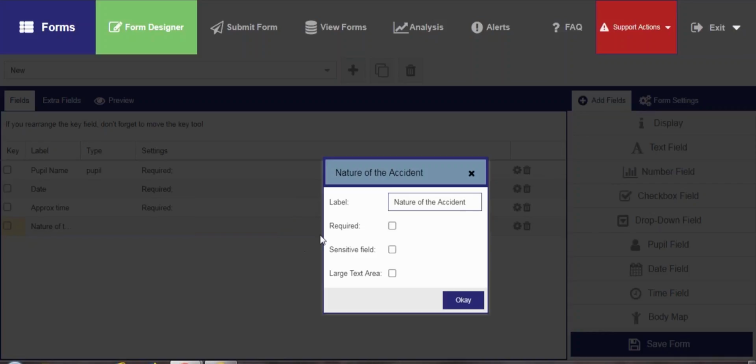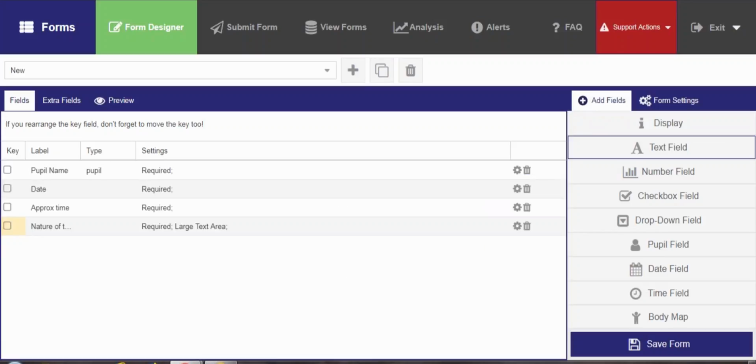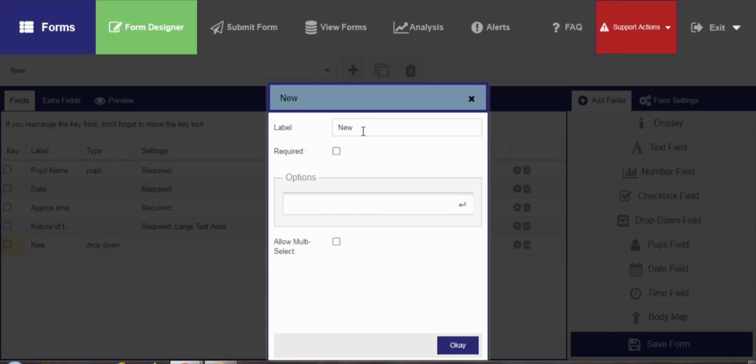Again, this is mandatory, but it's a large area. It can be quite an extensive description that is given, so we'll allow a large area so it has a scrolling ability. We may also want to know whether a pupil was injured or not, or to what extent they were injured.